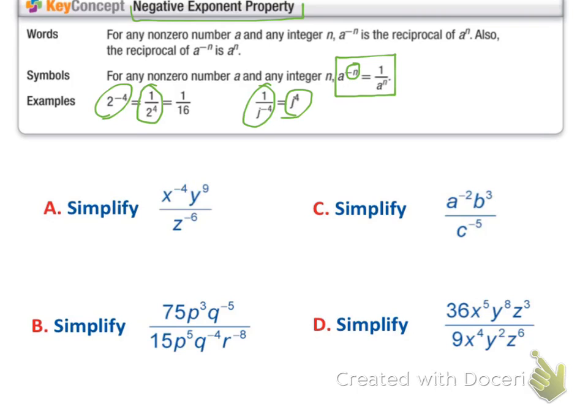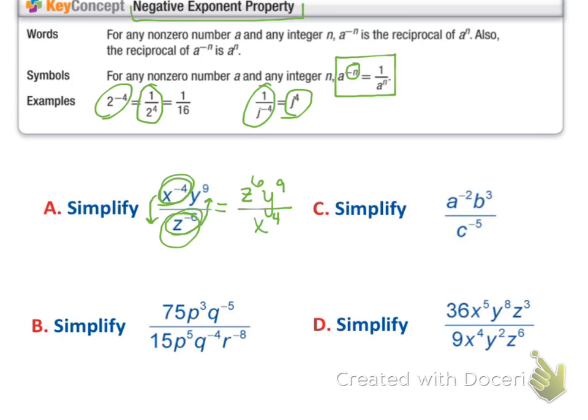Okay, so let me show you a couple examples here. I've got x to the negative 4, y to the 9, z to the negative 6. So anything that is negative is going to move down or move up. Anything that is positive stays. So the y to the 9th is going to stay put. Anything that has a negative needs to switch to the other side of the fraction bar. So my z to the negative 6 is moving to the top. My x to the negative 4th is moving to the bottom, and all the negatives disappear when they cross that magical boundary of the fraction bar.